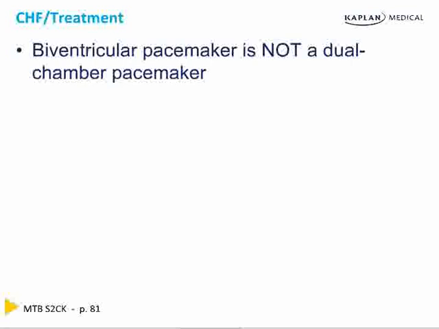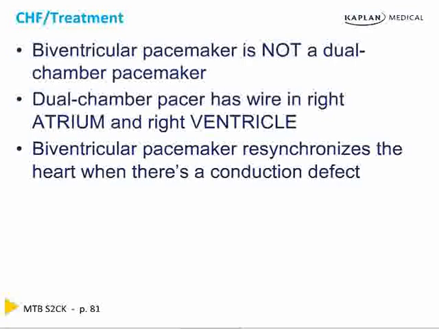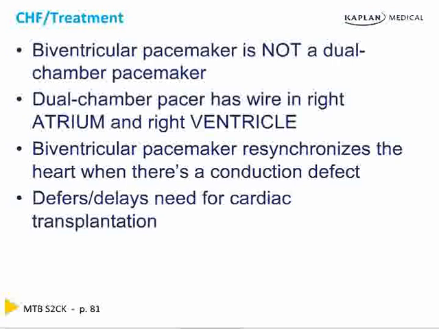It is to get both ventricles contracting at the same time. Patients can be very, very symptomatic and feel like they just got a cardiac transplant from a biventricular pacemaker. Dual chamber pacemaking has its place, but not particularly in congestive failure. Biventricular pacemaker resynchronizes that heart when there's a conduction delay. That conduction delay can make it so the heart really beats out of sync with the two ventricles, and it makes people quite short of breath, and the biventricular pacemaker fixes that on the spot.